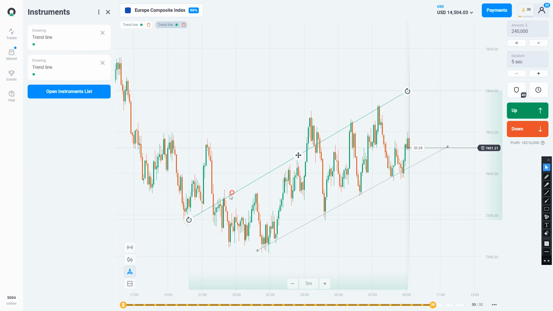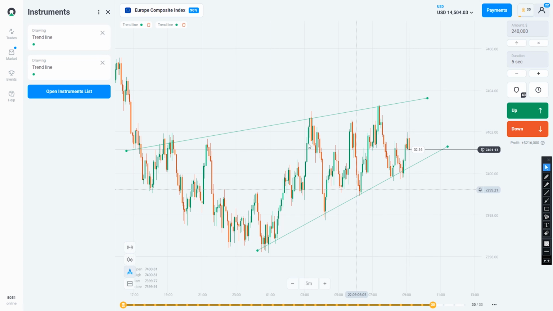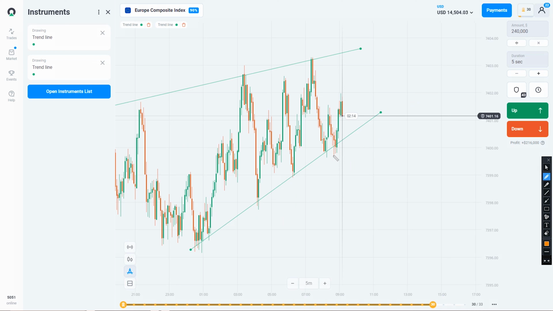Now let's just draw the resistance area line. Okay, you can drag it like this. We can place the trend line on the body of the candlestick or on the rejection axis. Actually, it's the same. It just depends on where you like it. For me, it depends on the situation. This is the top area of the wick, and this is the body area of the candlestick. And so do the resistance areas.